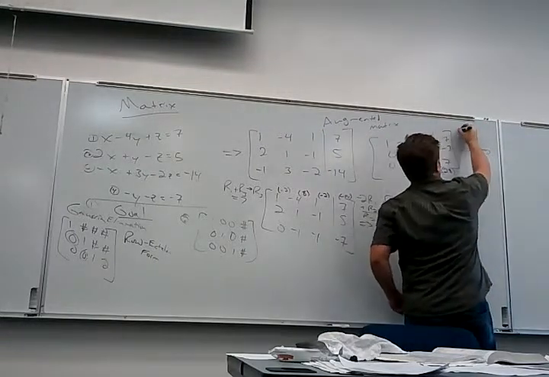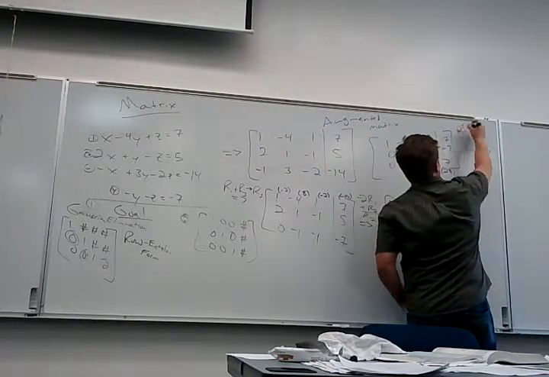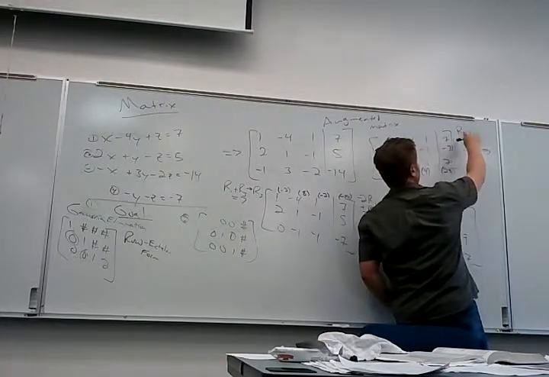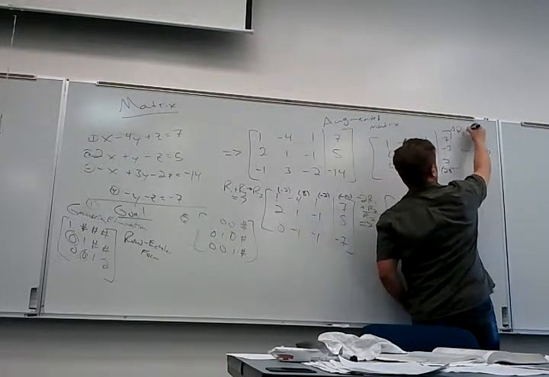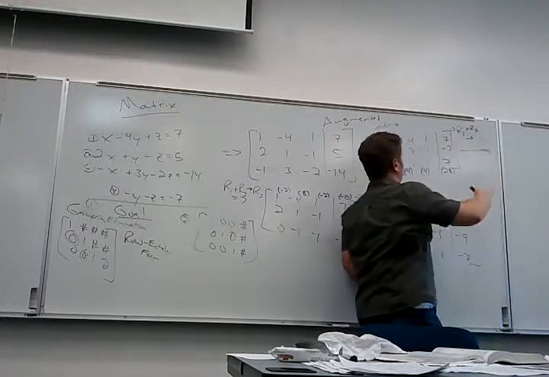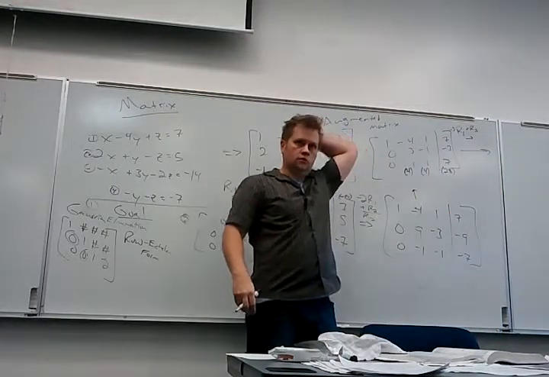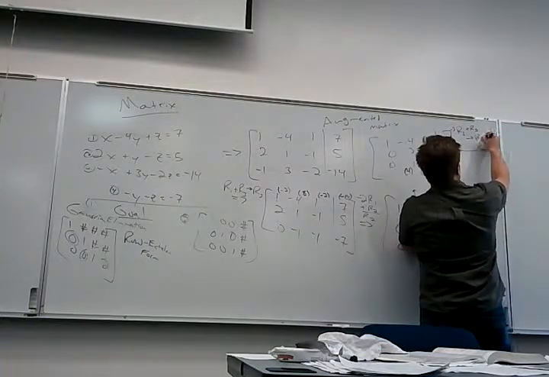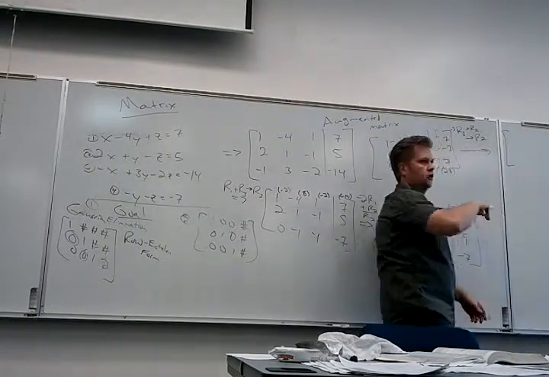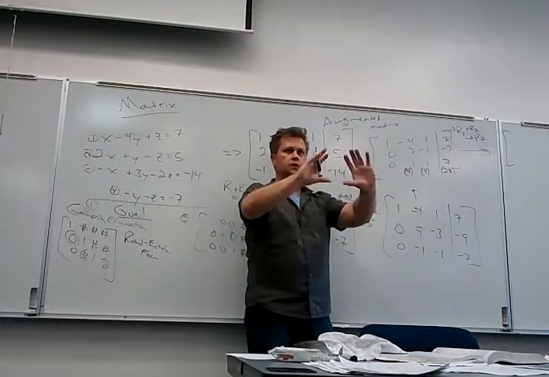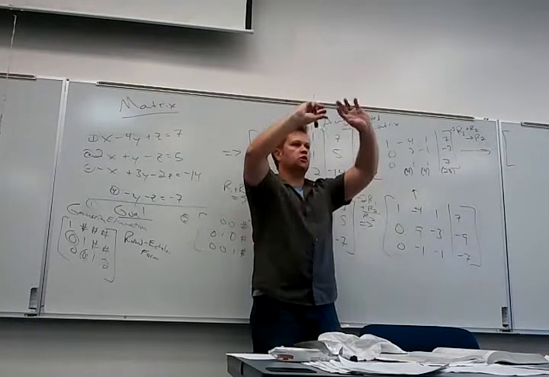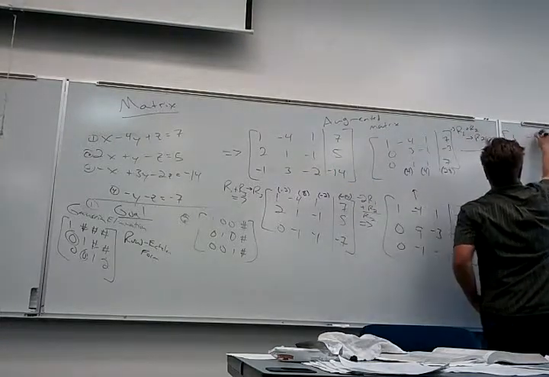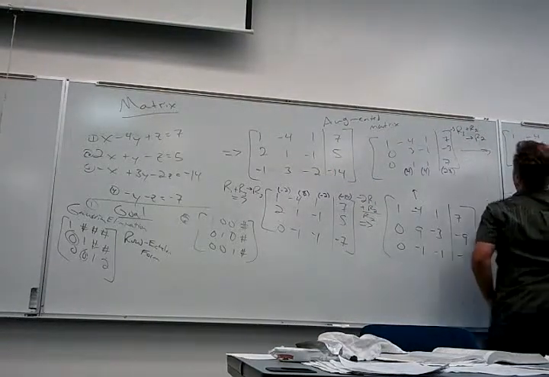So if I take row 3, what do I have to do to it to add to row 2? Yeah, negative 3 row 3 plus row 2, and put the answer where? And row 2, yeah. Okay. And then we can switch them. Is that right? We can put row 3, we can switch those two. It's not a big deal to switch those. So the first one's going to stay the same. He's like on the sidelines for right now.